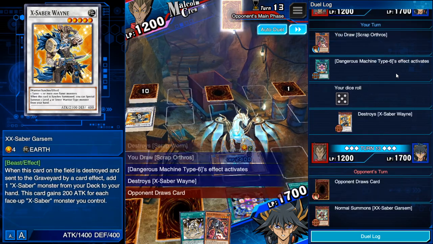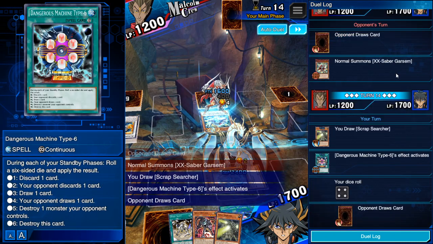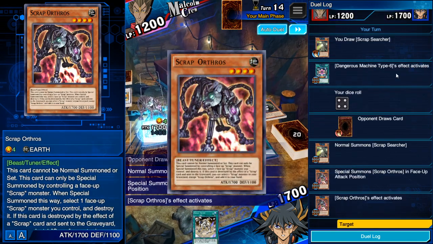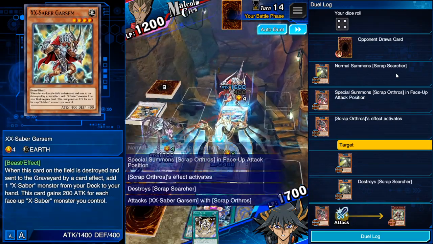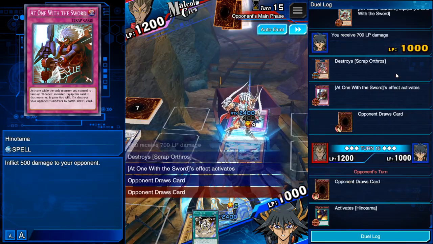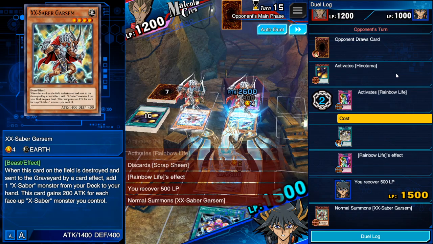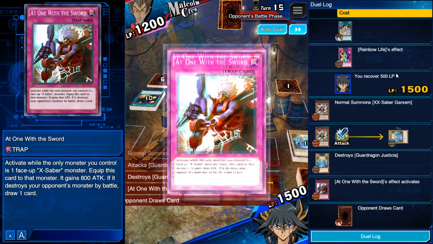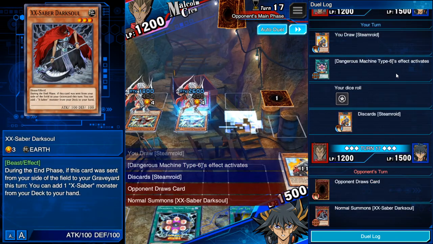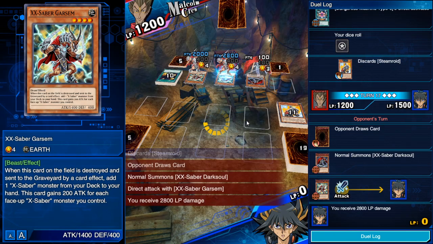Yeah, I got rid of your monster, you little shit. You drew a card. That's perfectly fine. I'm really beginning to hate this guy. Good thing I don't actually have to win in order to move forward.